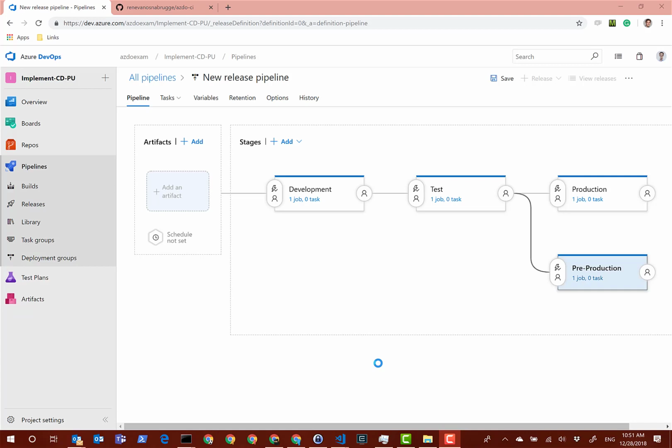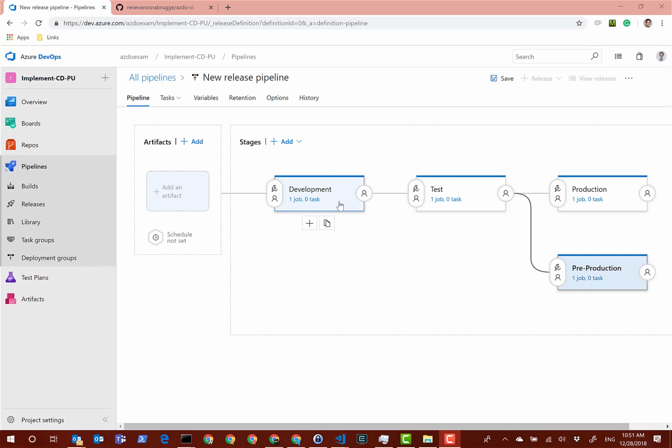In this demo, we are going to talk a bit about triggers. We talked about the difference between a release and a deployment. The release is all the artifacts, triggers, approvers, and everything that you define in your release pipeline. The deployment is a deployment in a specific stage. You can define triggers for both.